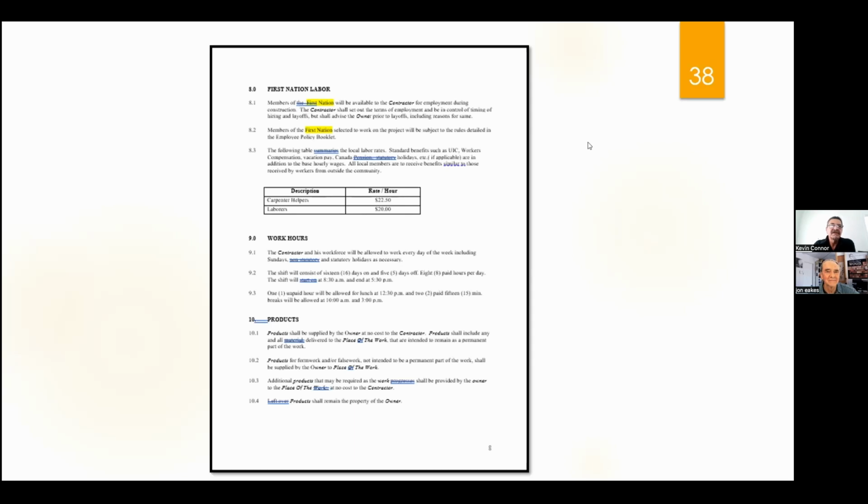A lot of construction contracts provide for arbitration and mediation. So you can put into your contract a process for mediating disputes before you get to court. You could say in your contract that in the event of a dispute, we're going to go through a mediation process with a named mediator before you get to court, right? CCDC 2, which is a copyrighted document, has a nice section about mediation.